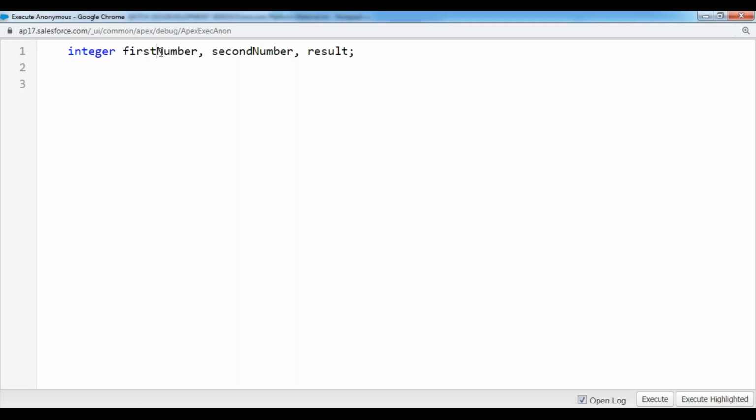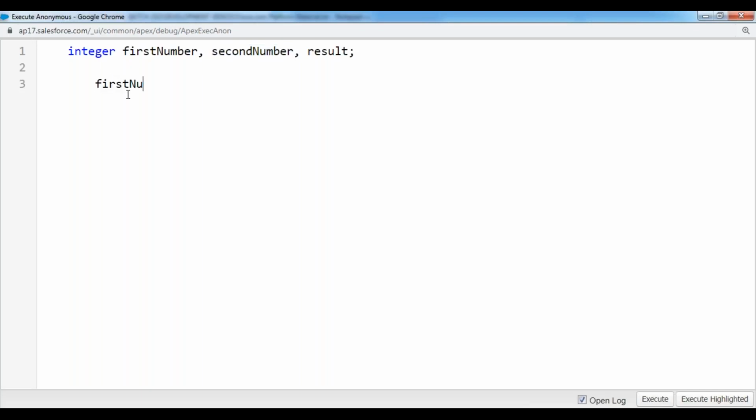First one is to store the first number value. Second one is to store the second value. Result variable is used to store the result here. Now, next, to perform the operations, we have to assign some value, right? In these variables, the default value is null, so we can't do any other operations on that. If I'm performing the operations on null values, again the result is also null. So I want to assign some value for these variables.